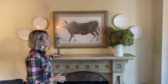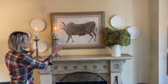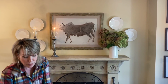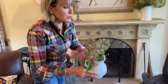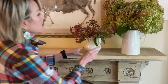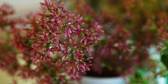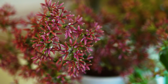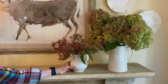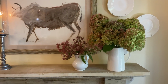Now I've got my fixture candlesticks that I've moved to the other side. I've got them to kind of balance the weight of these 2 flower arrangements that is filled with those beautiful hydrangeas. And then I noticed a fabulous color echo with the seed heads from the Seven Suns tree that's growing off of my driveway. This tree was a gift to me by my friend Linda Horn a number of years ago, and I just love that beautiful color echo.